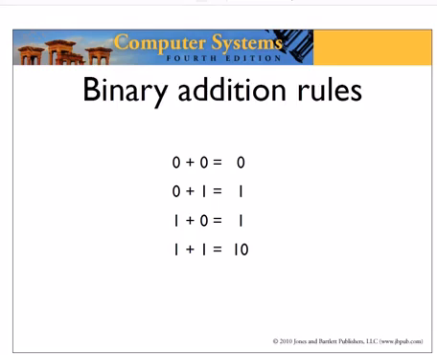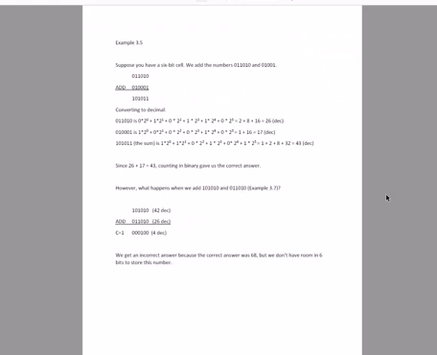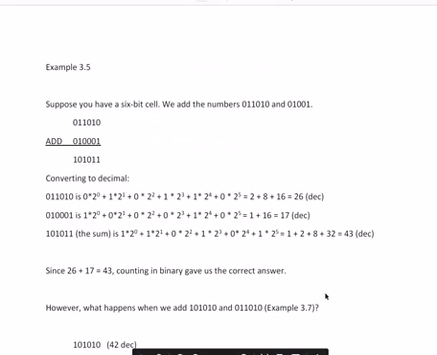In this next section, we add. So we need to know what our binary addition looks like. 0 plus 0 is 0, 0 plus 1 is 1, and 1 plus 1 is 1 0. And with that in mind, we should be able to add. And here is an example. Let's try to make this a little bit bigger. We have a 6-bit cell, and we want to add these two numbers. And when we add them in the normal way, we get this.